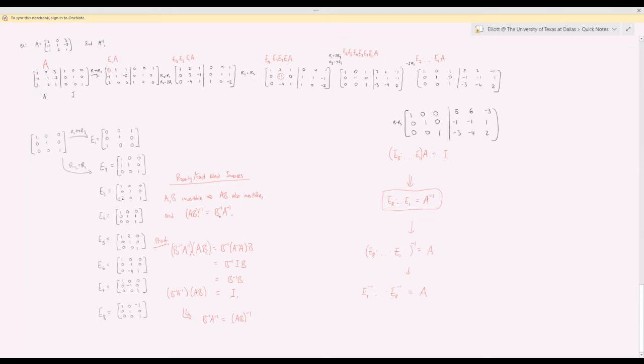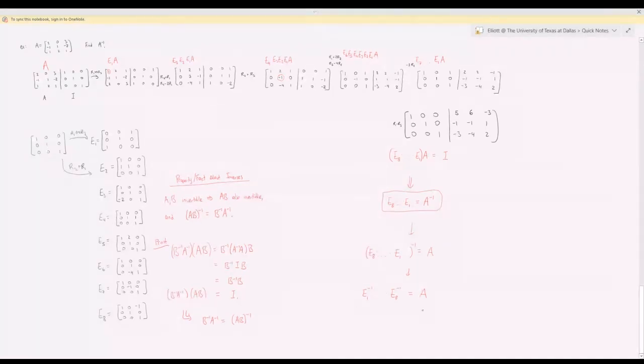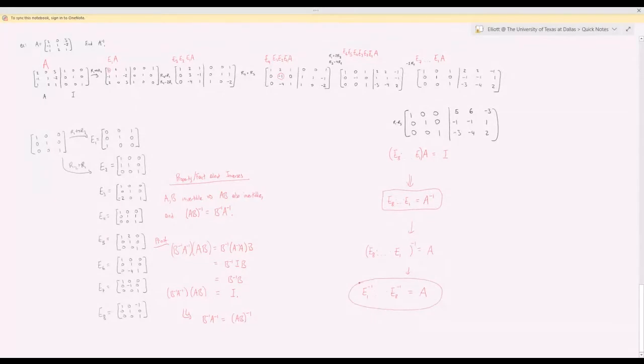So that's just this property that when you invert a product, you reverse the order. I talked about last time how the inverse of an elementary matrix is also an elementary matrix, and furthermore, that it is the elementary matrix corresponding to the inverse row operation. So one takeaway is that each of these inverses of an elementary matrix is also an elementary matrix. Therefore, we have both A inverse and A itself written as a product of elementary matrices.